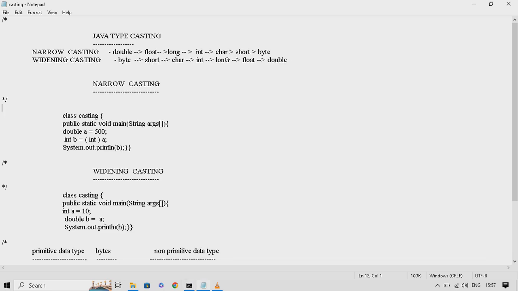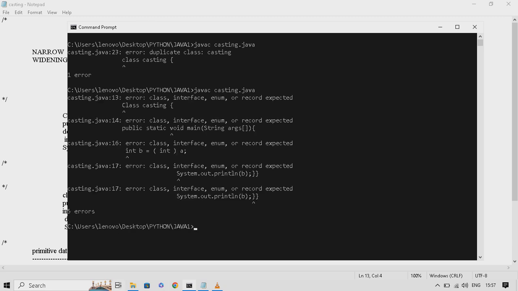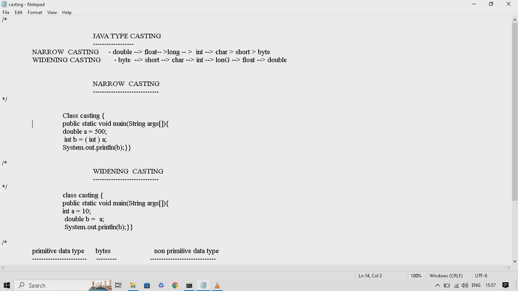I'm trying to compile this program. For compilation you have to give javac Casting.java. Here it's throwing an error. Yes, the class name has to change. The class name must start with caps. I have given just a smaller one.